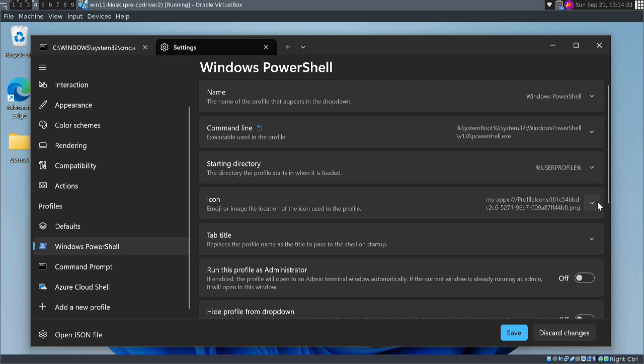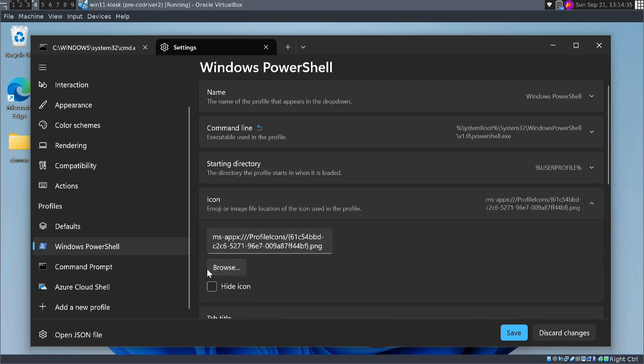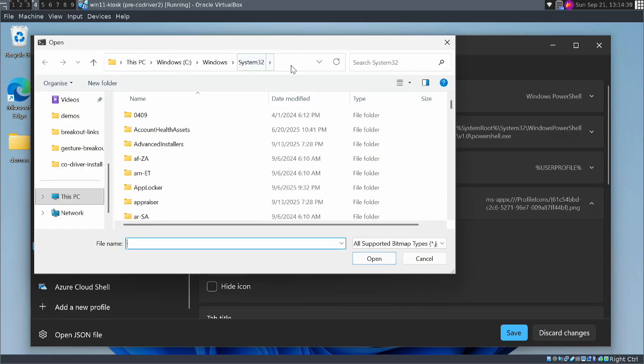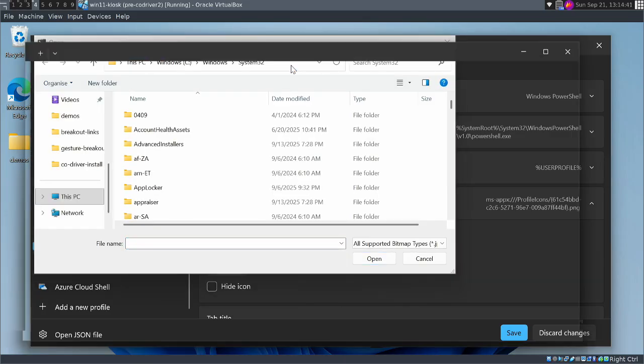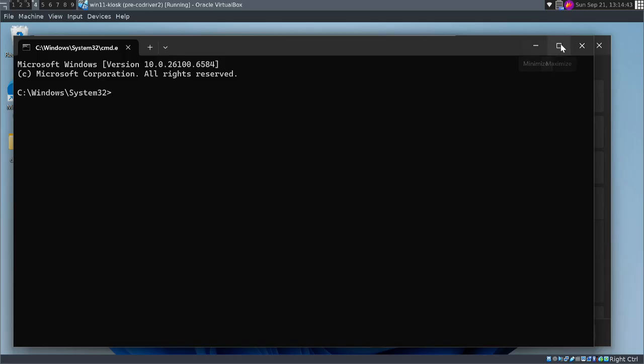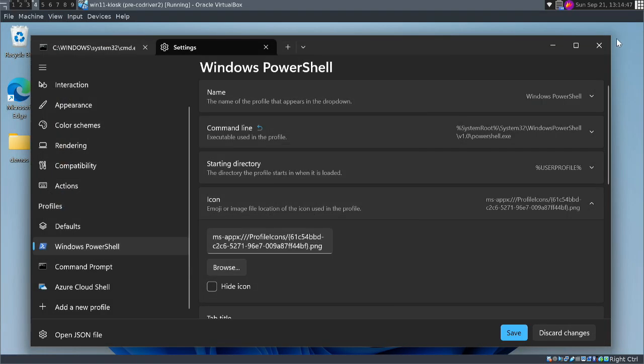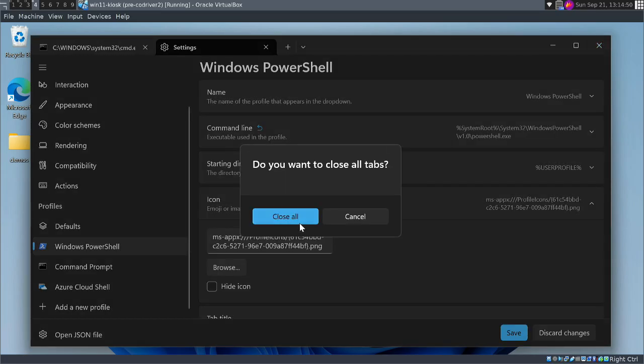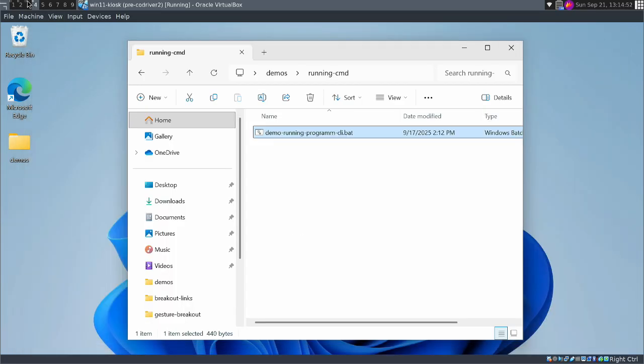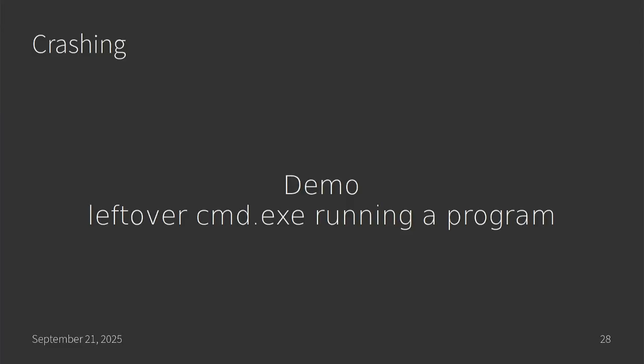You can click on a profile, there's an icon chooser, there's a file browse dialog, and of course we already knew that if we do that from here we can break out again, so we can have a fresh new shell that we can actually put commands in. There's a somewhat similar way on the CMD for Windows 10. So that can be helpful if we succeed in crashing and have some leftover applications there.